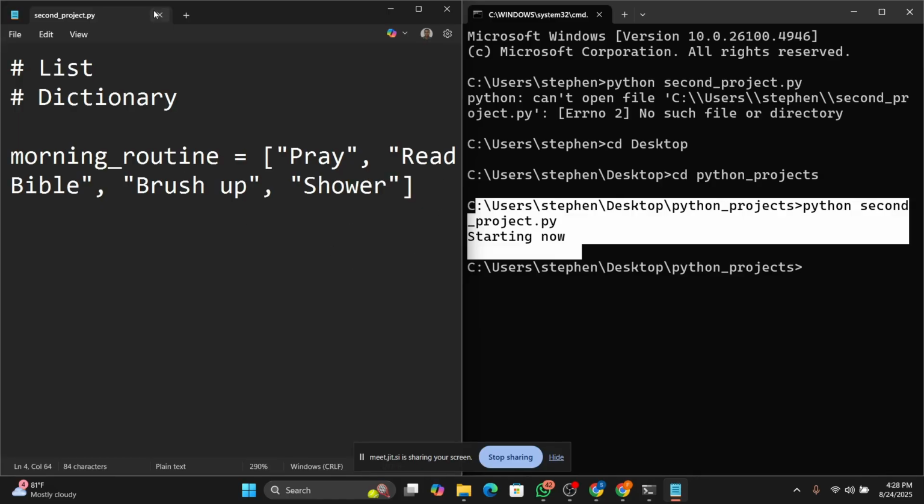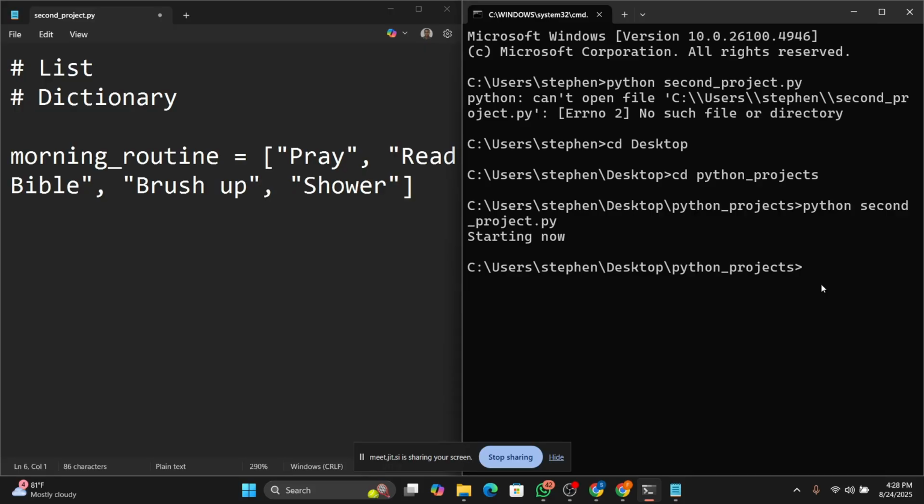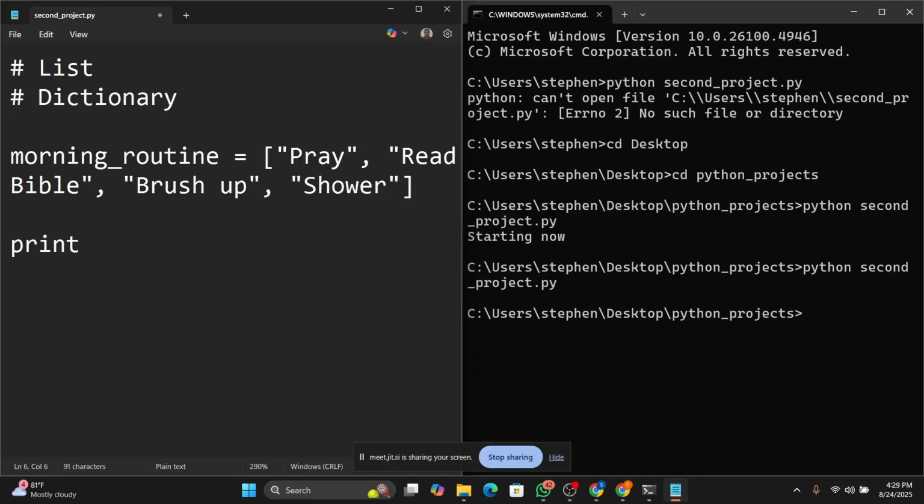Now, remember that this is in dots, so I need to save it before it will work. I'll press Ctrl S to save it. So I've saved it. Now, if I run it by pressing the up arrow, I will not see anything. Why am I not seeing anything? I'm not seeing anything because I'm not printing it. Remember that print is used to display it. So let me print it now.